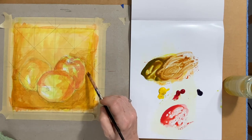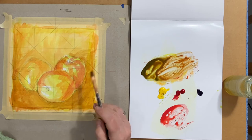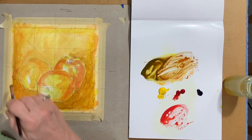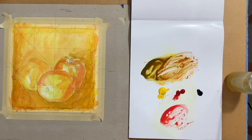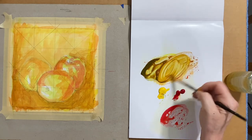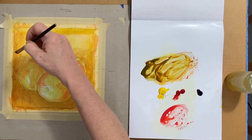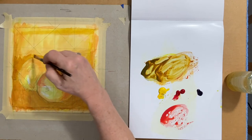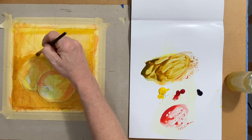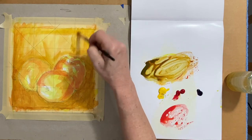I'm working towards the actual color of the ground, but also trying to get some of the shadows in there as well. Another thing I want you to notice is that as I work, the grid becomes less apparent, but it's still visible to me, so that's helpful. Right now I'm mixing up a slightly different brown for the background — I see the background as being a little more yellow than the foreground. The foreground is a little more red, so I'm using a slightly more yellow-brown for the background. I felt the edge of the apple needed to go a little to the left, so I left a little bit of space around that left edge that I will later come back and paint in red.